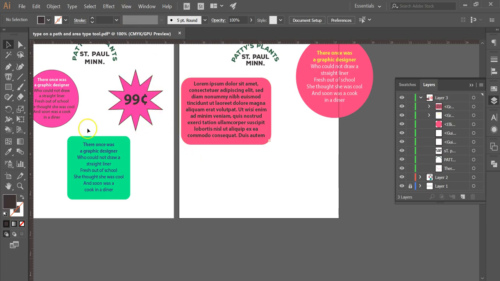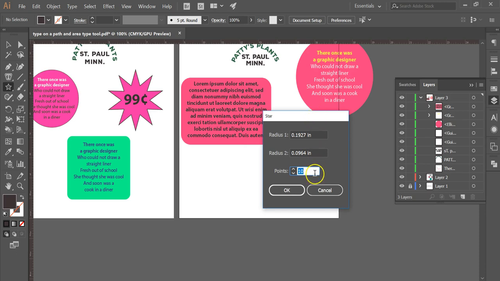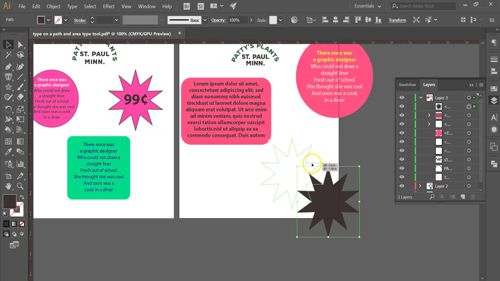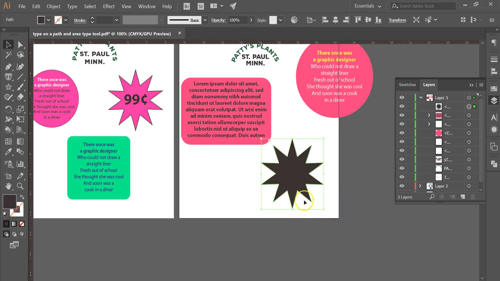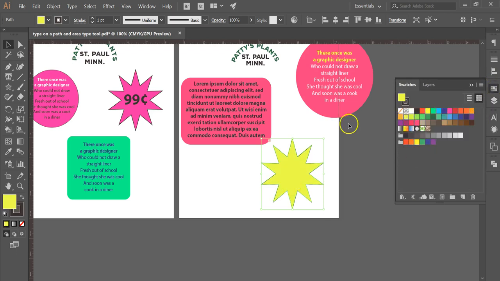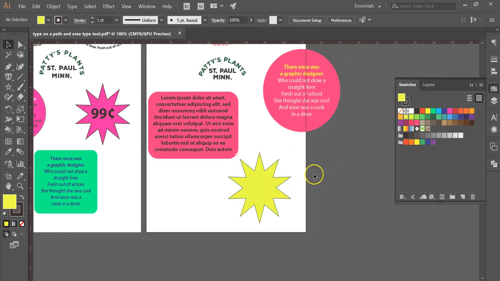All right, let's try this star. So we're going to come over to the star tool, and then I'm just going to click on my artboard so that I can tell it how many points I want on my star. This one has 10 points in it, and I'm going to leave it like that. And that is way too small, so I'm just going to hold down Shift, click and drag to make it bigger. I'm going to switch this so I have a black stroke, and I will put yellow inside it. So using the area type tool doesn't work all that well with this. So I'm going to do a workaround.